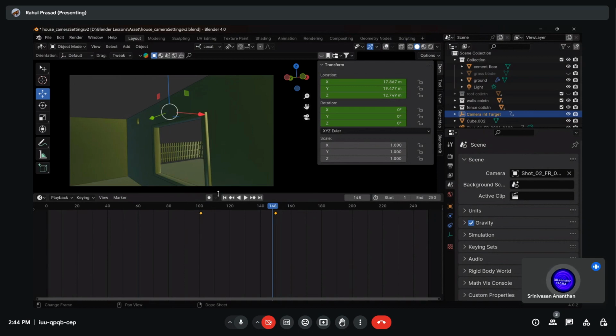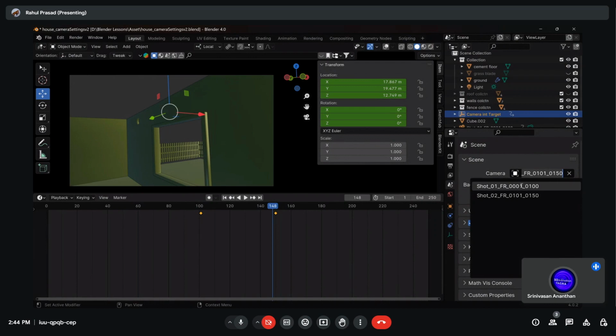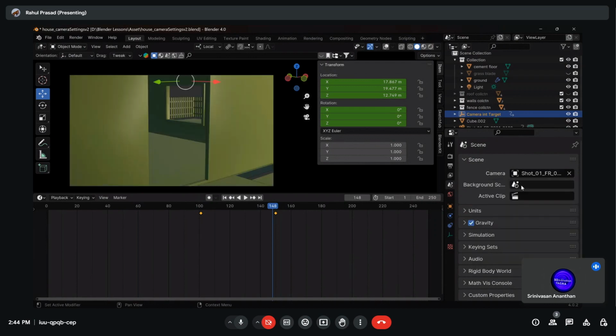Now that is how to switch the camera in scene properties. Only we have to switch. Okay, just bring your cursor to the scene properties. There only you have to switch the camera. See, from camera is to, yeah, don't forget this. Always this is very important, otherwise you will be searching where you have to see the camera.